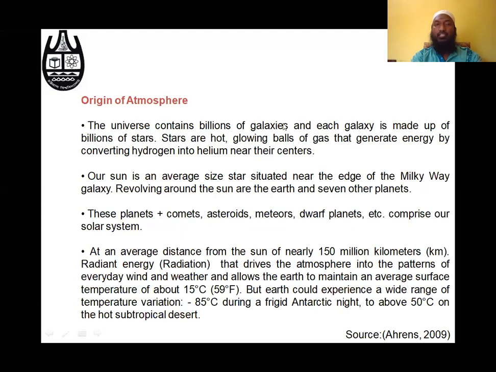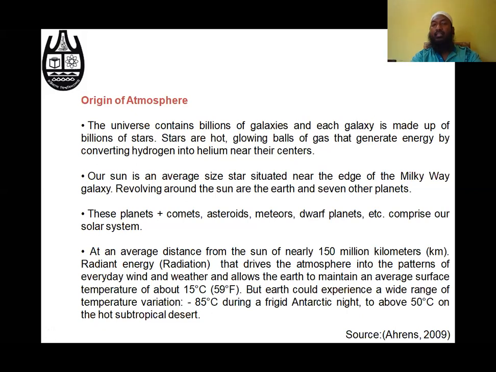The origin of the atmosphere goes back a long time ago, when the galaxies originated. So for the background of the atmosphere, we can ask what is the position of the planet relative to particular stars. Our star is our sun. There are billions of suns in these galaxies, and there are billions of galaxies in this universe. The Milky Way is one of them, and stars remain in positions at the side of this Milky Way galaxy. And we have our own star, which is termed the sun.